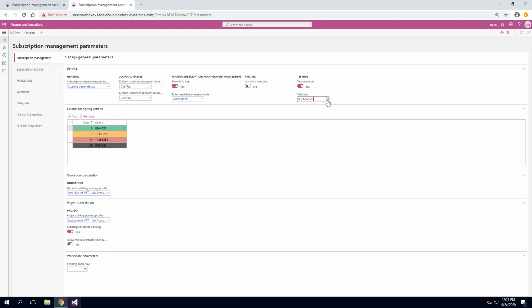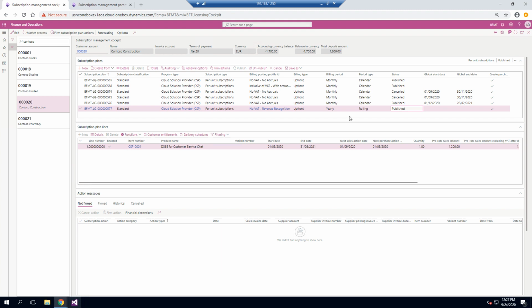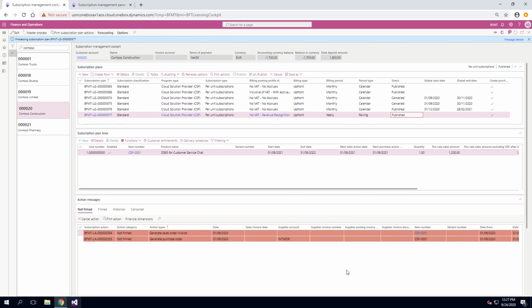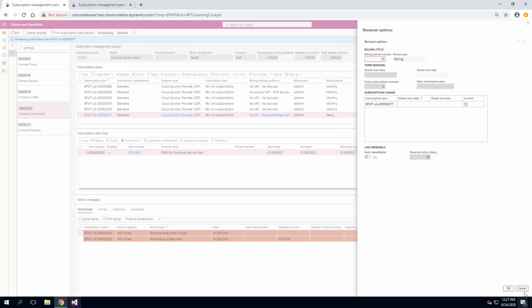Let's move our test date back to the present. Don't forget that this is now a yearly rolling subscription plan. We run the master process, and what happened now is that it created actions for 1 year, but don't forget that we set up the renewal to be 30 days before the end of the current cycle.